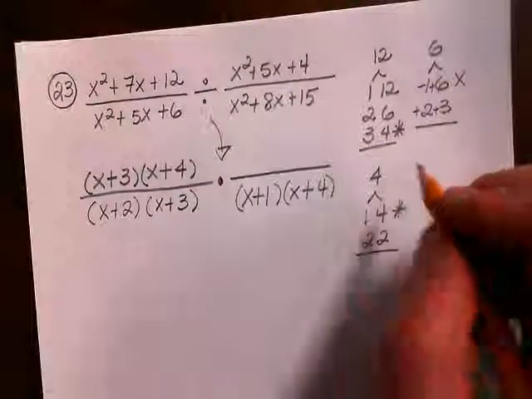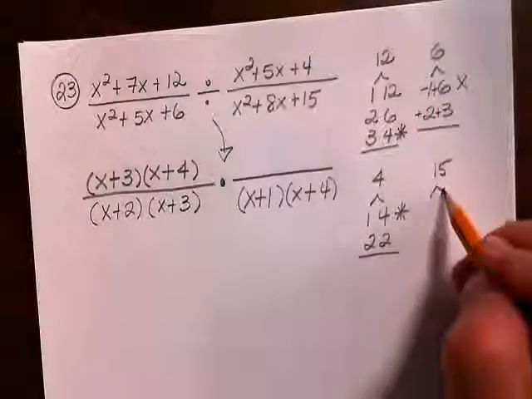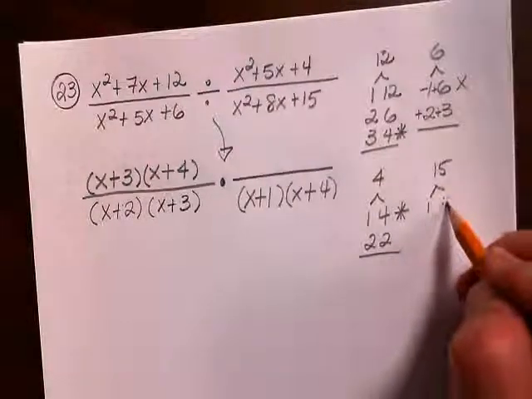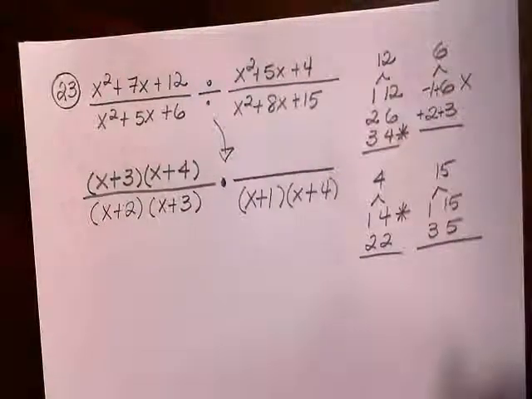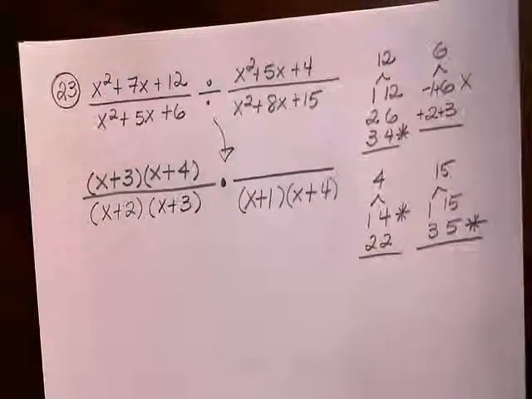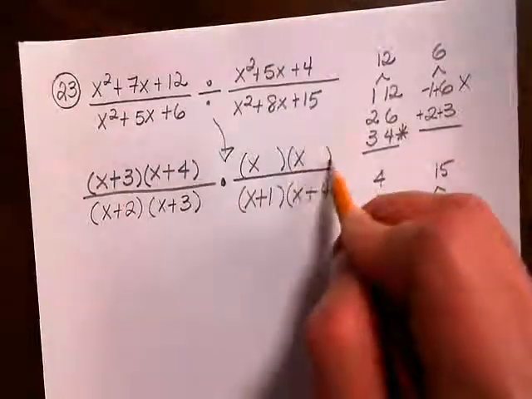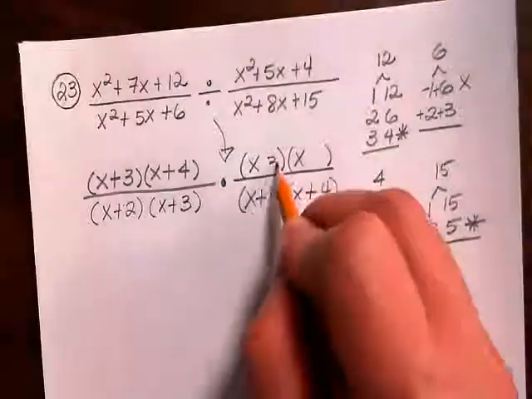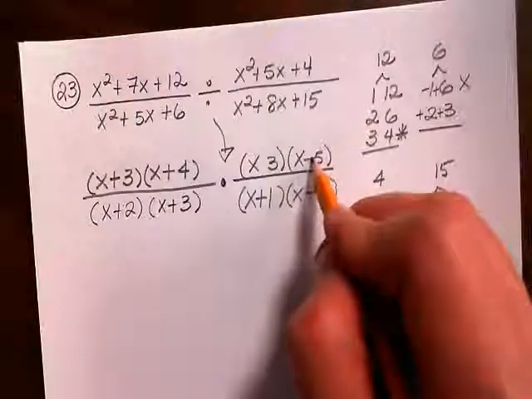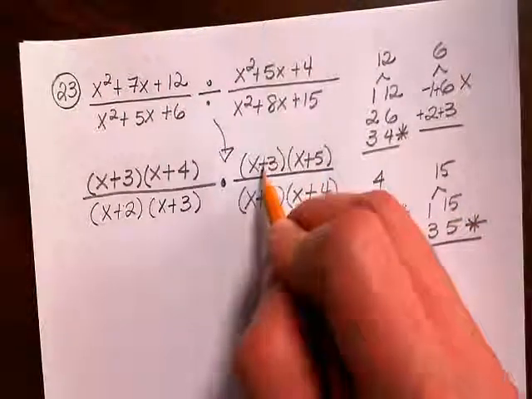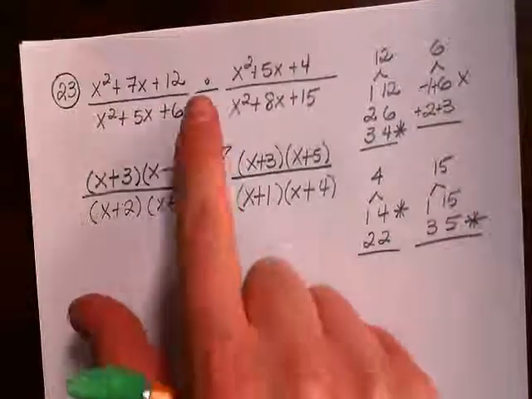Now we're going to do the bottom one, which is going to be flipped to the top. So it'll be 15. What numbers give me 15? 1 and 15, 3 and 5. So which one gives me an 8? It's 3 and 5. So this would be x, and I use 3 and 5. And because 8 is positive, we're going to put a positive, and then this will also have to be a positive. So I copied the first term and changed the division to times.